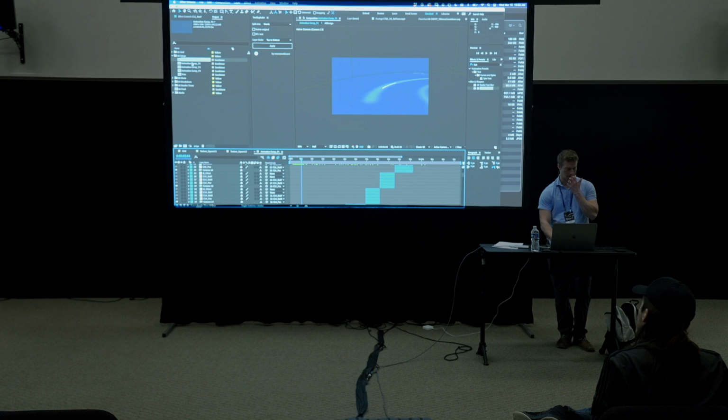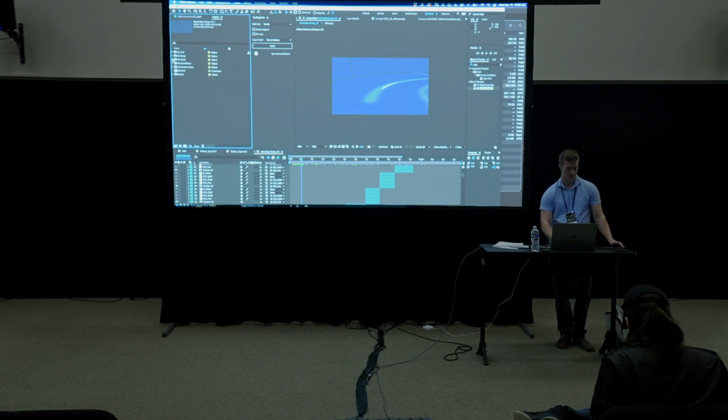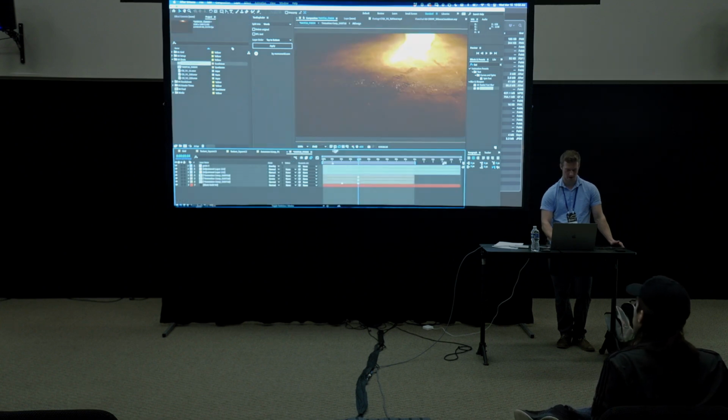I replicated that across like 40 shots. And this created a workflow that was much faster than my original workflow, which meant that I could turn out these shots a lot quicker. So here's how one of the shots is turning out.